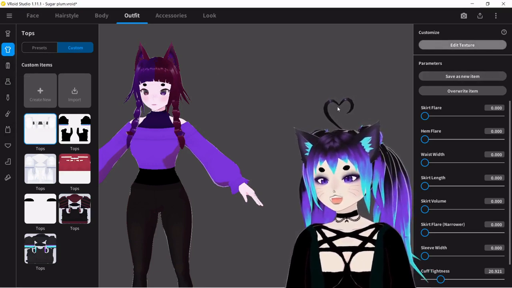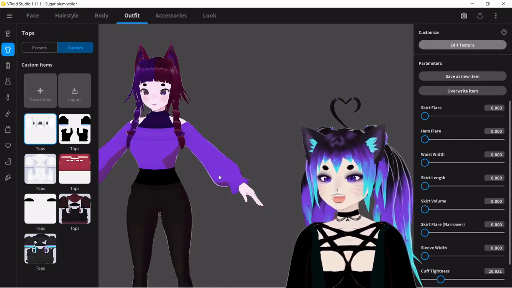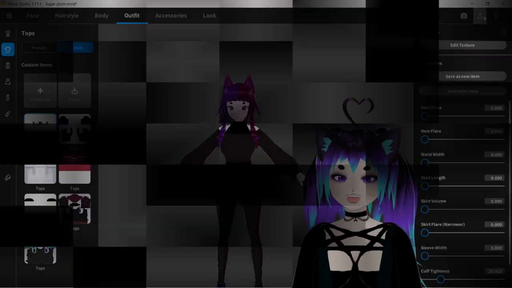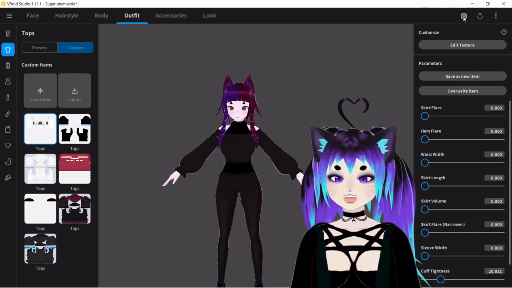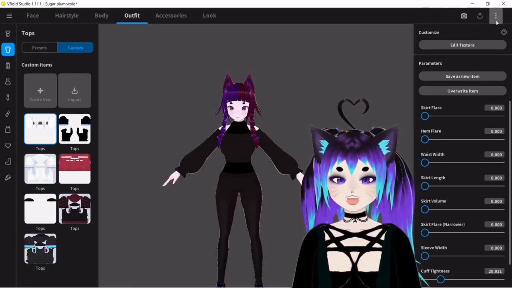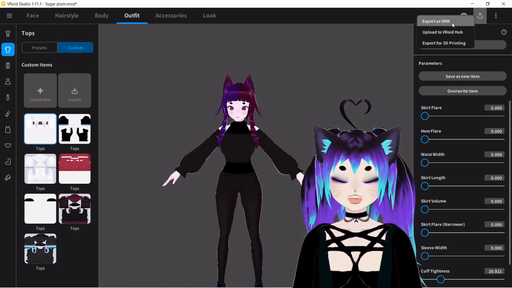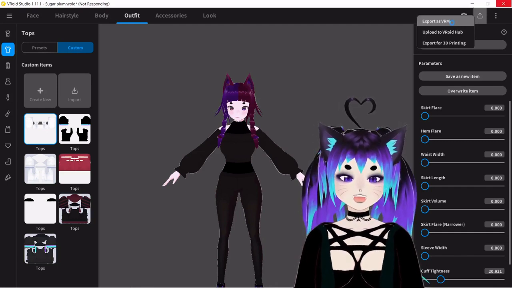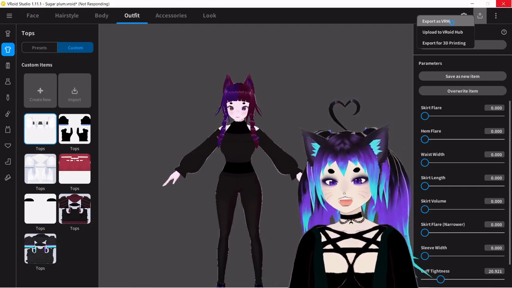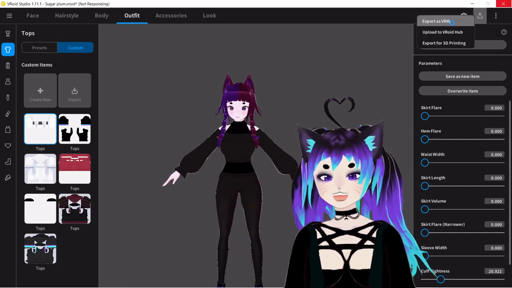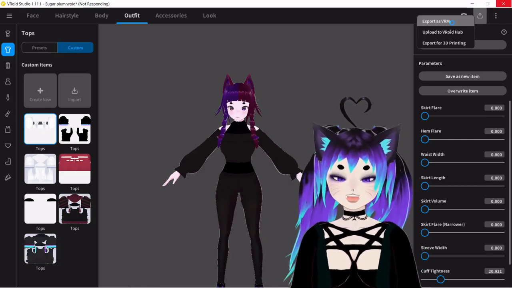Edit texture. And now in order to export, you're gonna come up here by the camera and three dots. You're gonna click the button in the middle and you're gonna click export as VRM. And basically what it's gonna do is ask you the name of the author, which would be your name or whatever tag name you're gonna go by for your online presence.